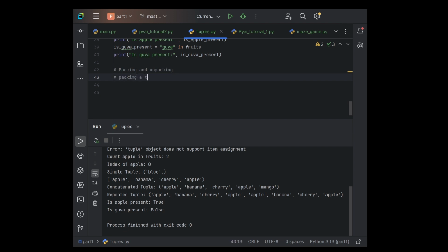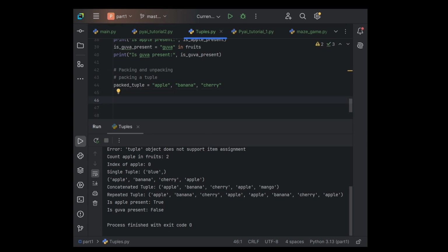For packing a tuple, we give pack tuple equal to apple, banana, and cherry. We're just giving this without parentheses.